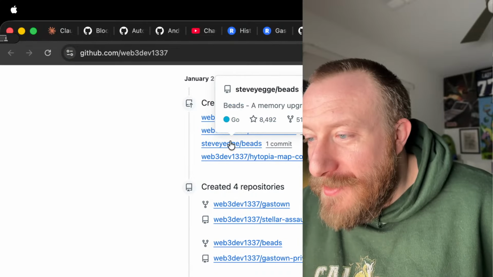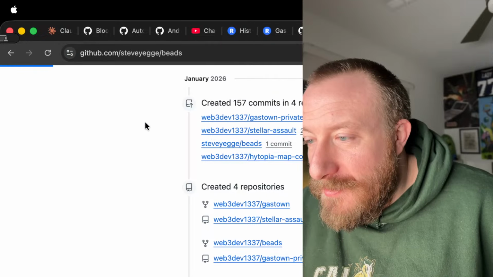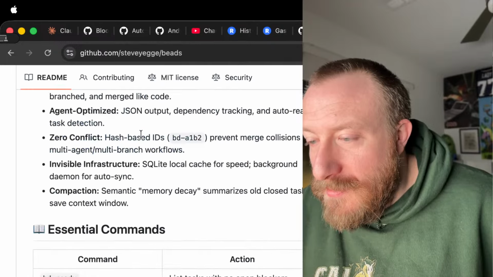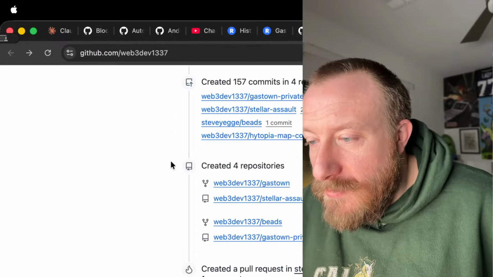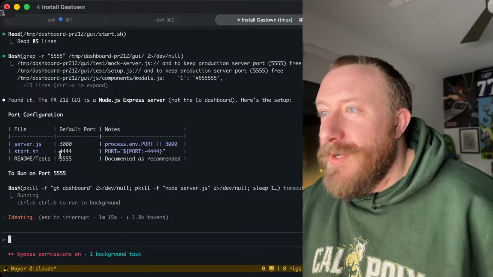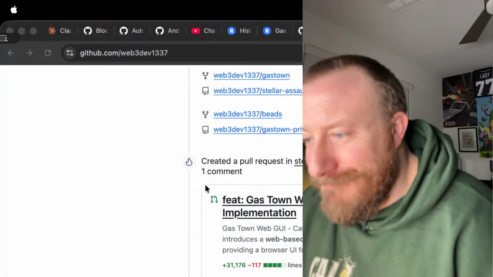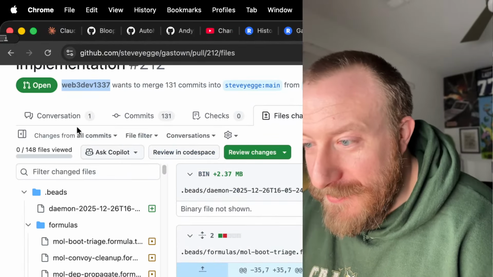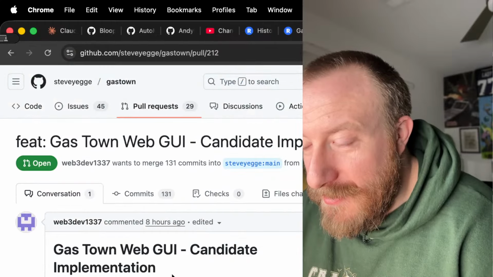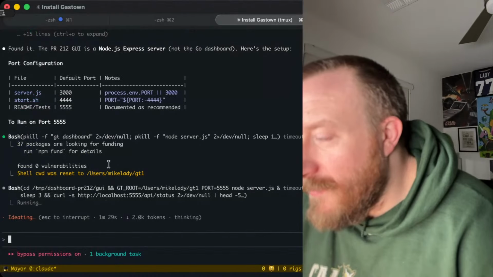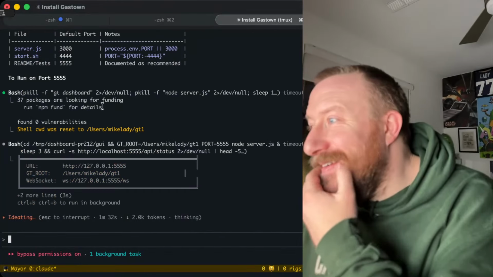I may commit to beads too. There's a Node.js Express, not the Go dashboard. Somebody who actually knows web dev came along and made us a nice front end, so I am infinitely grateful for this. Hopefully Claude will figure this out.